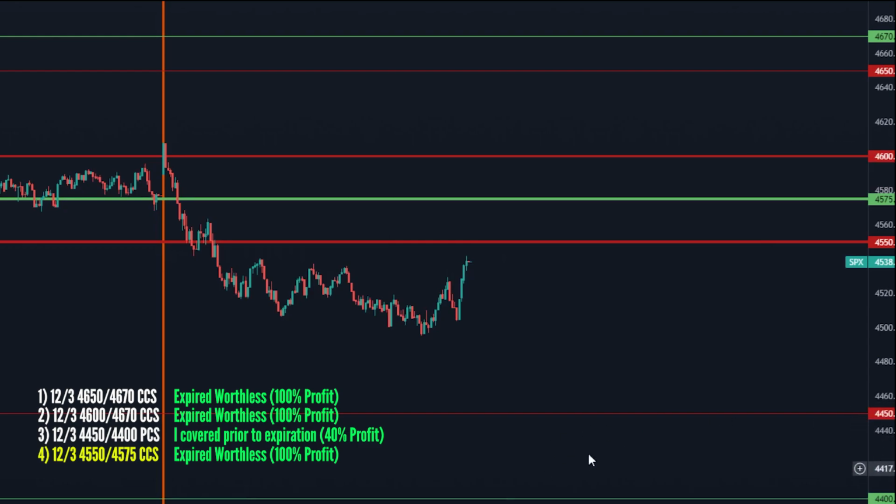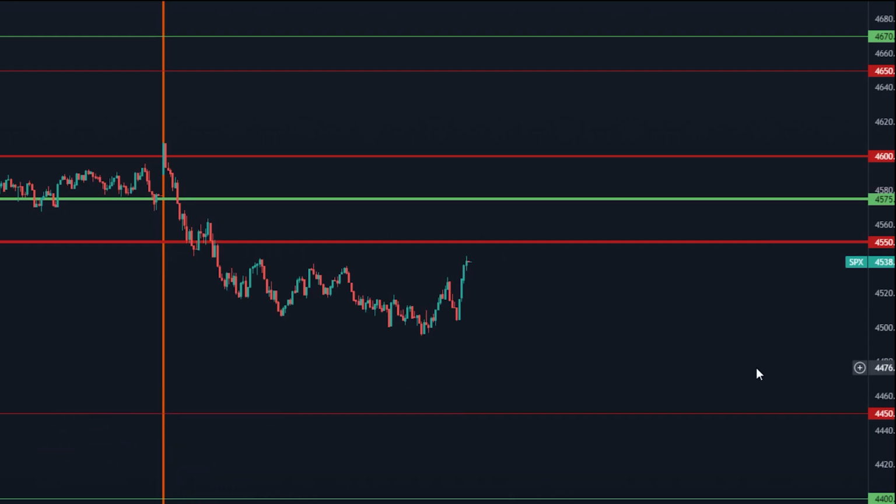Actually, this position I closed at 40% profit because I had to get on the road to drive and I wasn't able to manage this last position. So I closed this one at 40%, and this one I let all 3 of these go to 100% max profit for a fantastic day. All 4 positions yielded fantastic money for that day. But you can kind of see a dynamic way on when to enter and exit different credit spreads, how to set yourself up for maximum success for minimized risk, as opposed to just long calls, long puts.